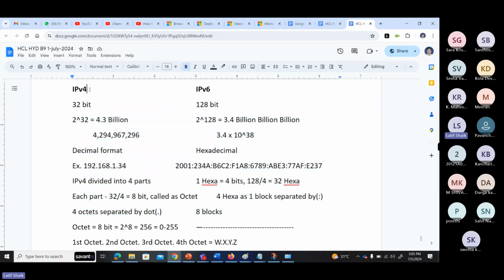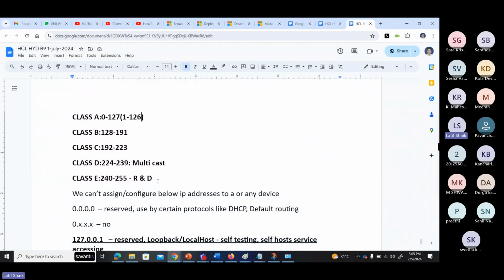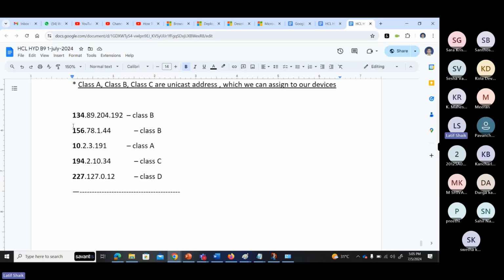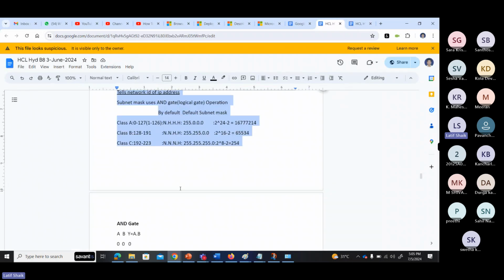We have two versions, IPv4, IPv6. About IPv4: classes, IP address. What is an IP address? What is the use of an IP address? IPv4, IPv6, few basic differences. IPv4 classes, important. Next one is IPv4 subnet mask, default subnet mask for IPv4 based on the classes. That is important. That's why I skipped my small notes and jumped here.